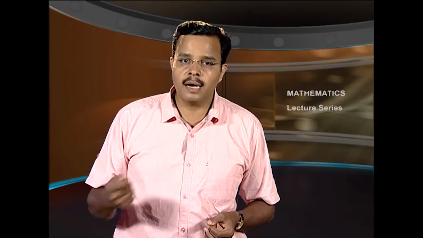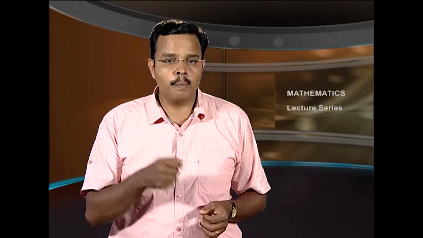Next, problem 3. An insurance company insured 3000 scooter drivers, 2000 car drivers and 5000 truck drivers. The probability of accident by the drivers of these type of vehicles is 0.04, 0.02 and 0.03 respectively. One of the insured people meets an accident. What is the probability that he is a truck driver?